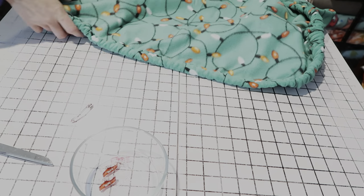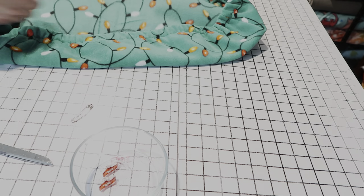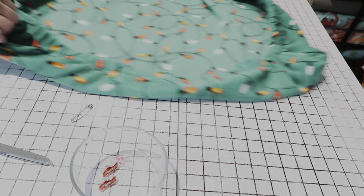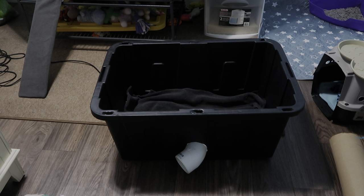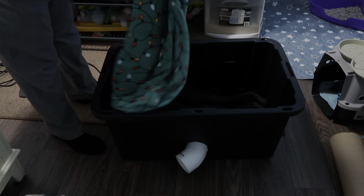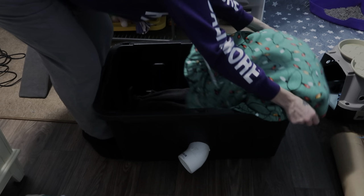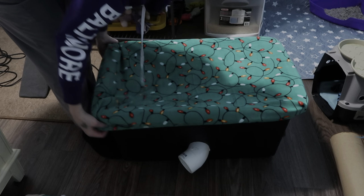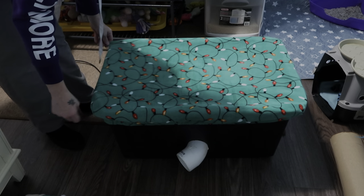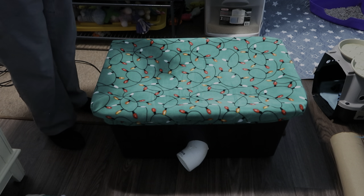When you're done, you'll have something that looks like this, and you can fit it over top of whatever bin you're trying to cover. I'm going to go set the ferret room up, which is going to be part of a different video on my YouTube channel. Here is what this looks like when you go to put it on — you just pop it on like this. There you go. Now you have your very easy lid, Christmas style.